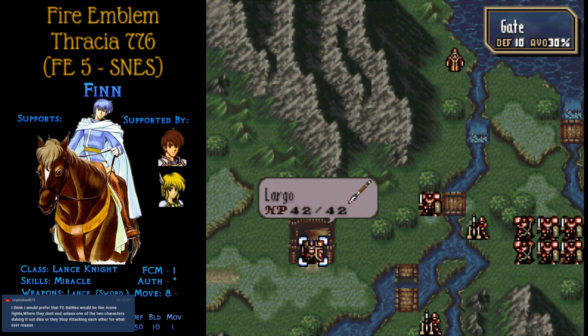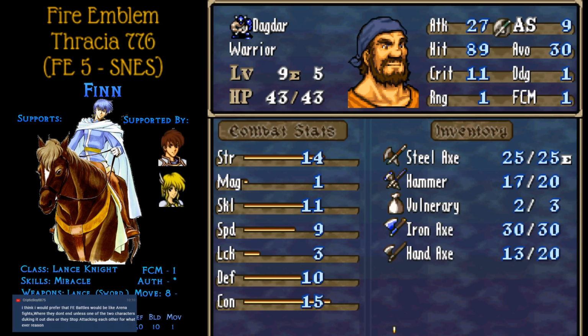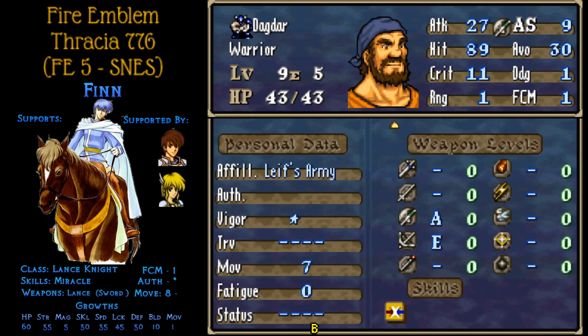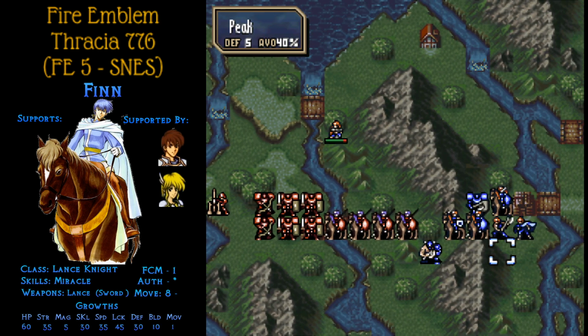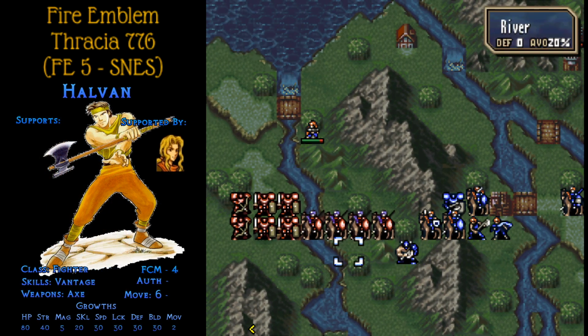If you'd like them to be endless? Well, there is a skill that sort of does that. So the accost skill, if you're faster, adds a round of combat, and I think in Genealogy it can keep adding rounds, like, mostly indefinitely until someone dies. But, yeah. Your characters would just always die with permadeath there, if you just let that be the general rule.